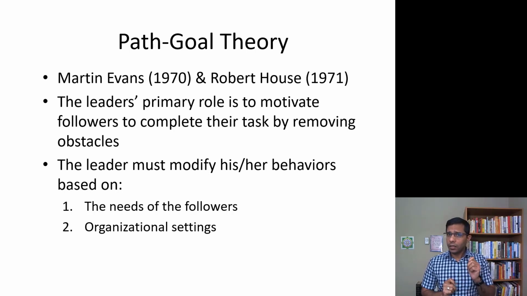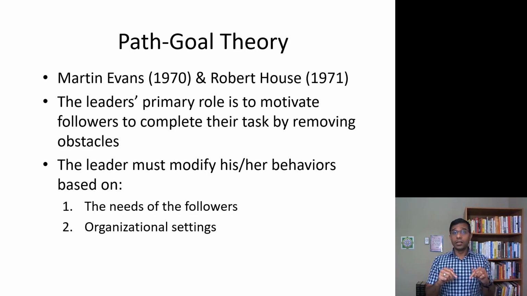Now, quickly, let me compare this with the situational theory of leadership, because there are some major differences as well. In the situational theory of leadership, the leader modified his style based on the developmental levels of the followers. And how did we define the developmental levels? We defined them based on their competency and commitment, or in other words, their skill and motivation. In other words, you modified your style of leading based on how skilled or how motivated the followers were.